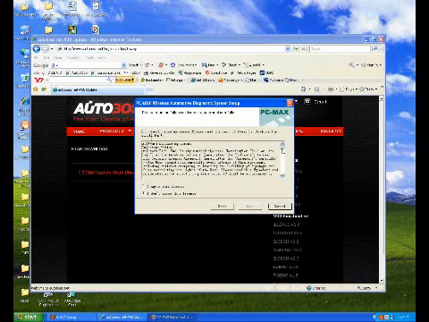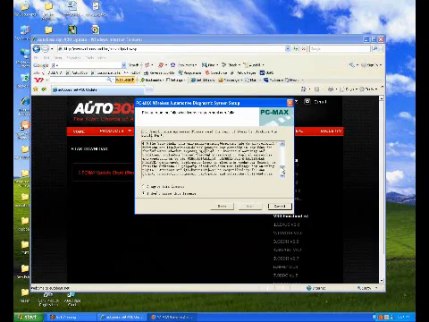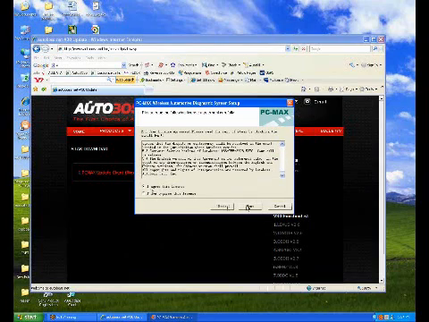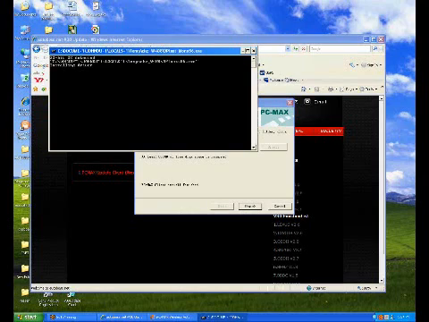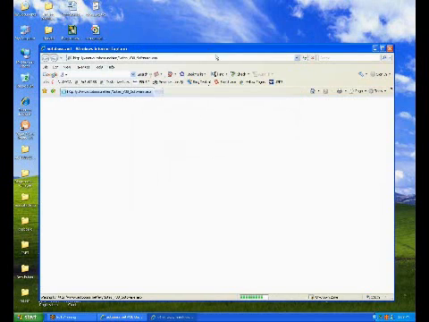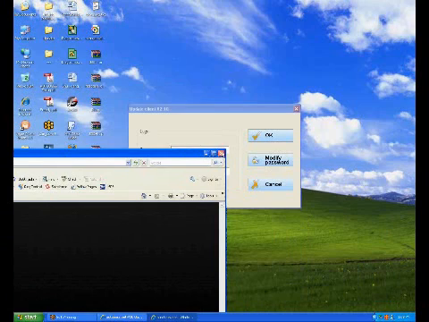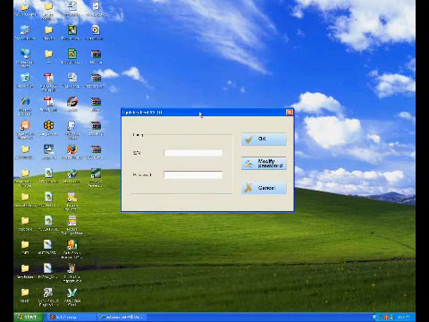Now go ahead and take your time to scroll down and read through the end user's license agreement. Click the I agree to this license and click the Next button. The next screen tells you where your program is going to download. Click Next. Give your computer some time and allow the diagnosing software to download to your system. Now go ahead and close up your Internet Explorer and open up your Pcmax update client software.